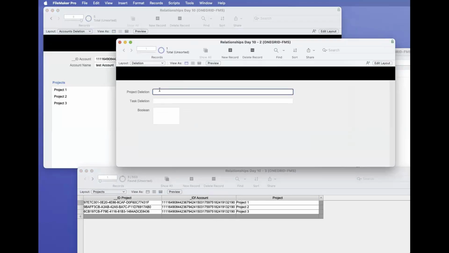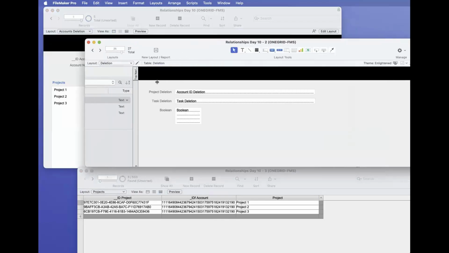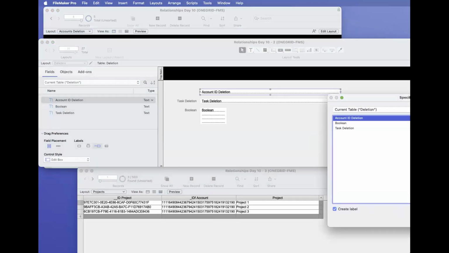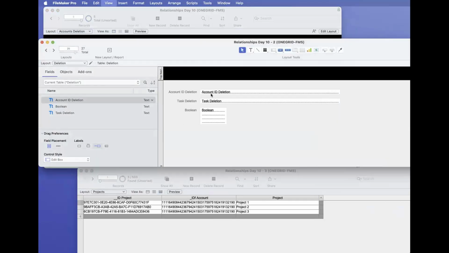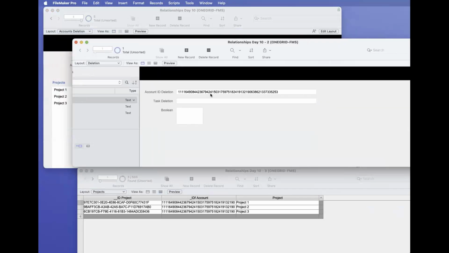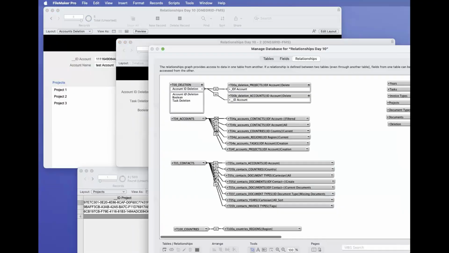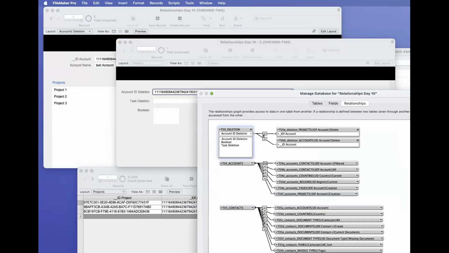I put the ID. Remember, from this table I have this relationship and this relationship pointing to the account ID of the projects and the account table.